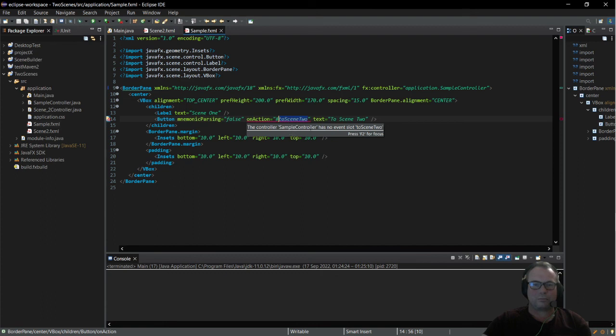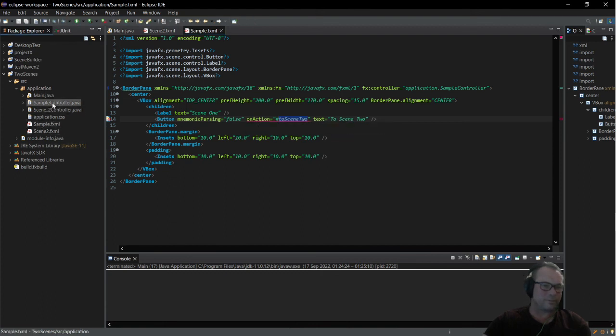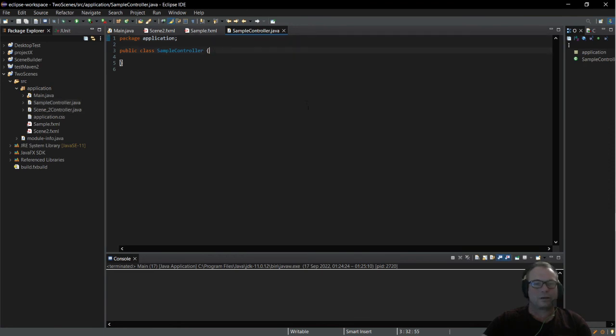Our sample controller. So if we then go into our sample controller, there we go, and we say that we need to add the @FXML in there, and we need, let's leave that there for now, and we're going to say private void.